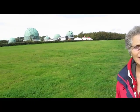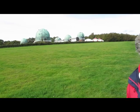Come to do a walk around the grounds of Herstmonceux Observatory here. This was the observatory that was built when they closed Greenwich down because the light had got too much in London, and then this was eventually closed down when the south of England got developed, again because there was too much light. But it's very, very interesting in there. There is still a working telescope in there, and they have open nights.